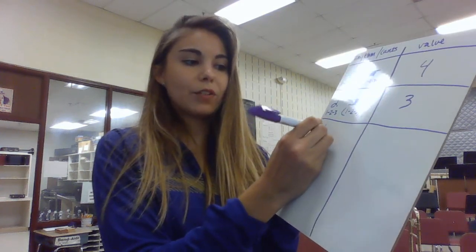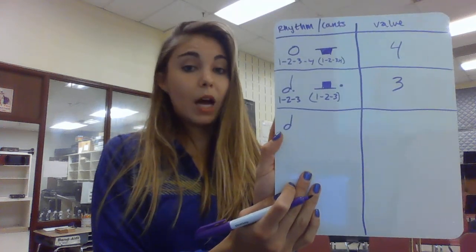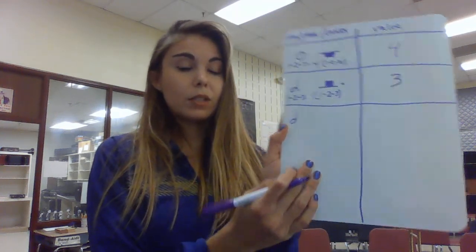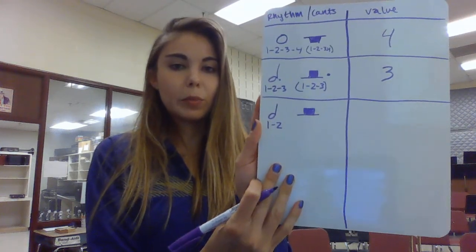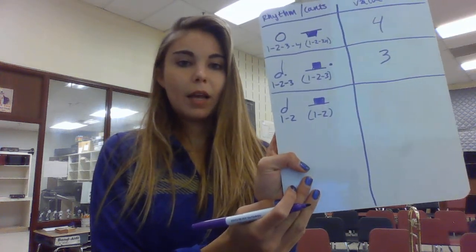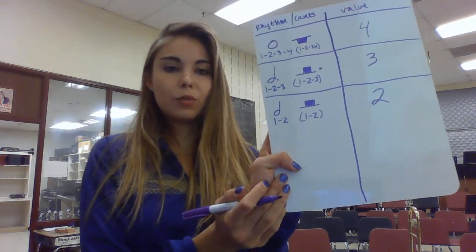Now we have our half note. Right, it's not colored in. Half note with a stem. And then our half rest, just a little hat. Right? And then we have our half note equals 2 beats, so 1-2, holding through 2 beats. And then our half rest, we just put that in parentheses. And our half note and half rest equals 2 beats, 2 toe taps.